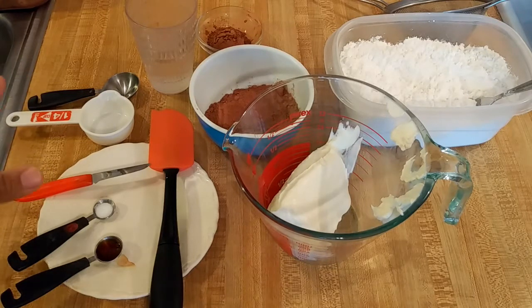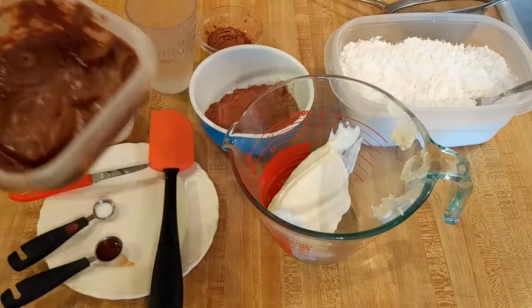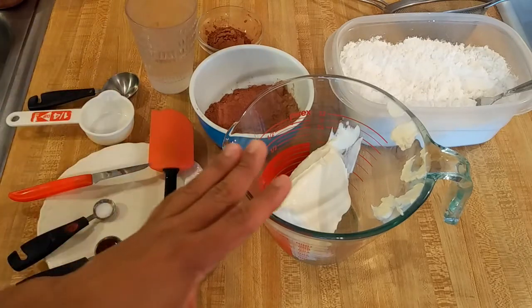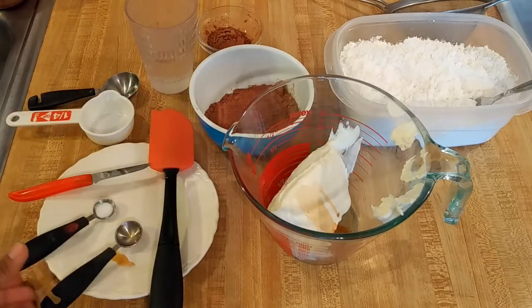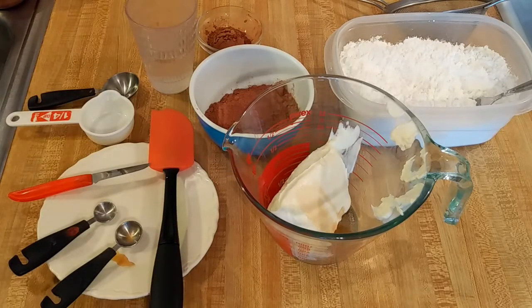So I'm going to be very conservative with the water starting out. I added water to this, 2 tablespoons, but the cream cheese was kind of dry. So I'm going to add the water bit by bit. A lot of recipes call for milk, but like I said, I used water with this and it tastes absolutely fine to me. The first step is going to be creaming the cream cheese, the vanilla extract, and the salt. And then after that, I'm going to start with my dry ingredients.